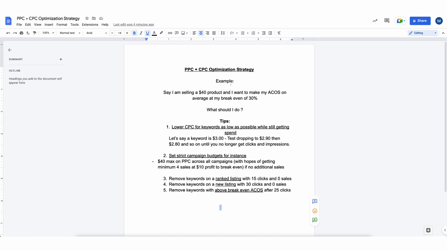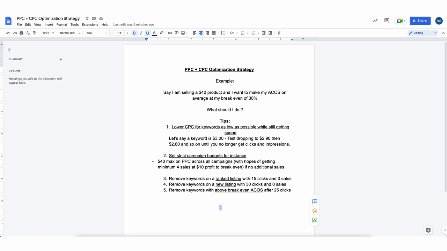Now, why say 30 clicks on a new listing? It's because you want to fully test it out and see if you'll get sales from it. Because with a new listing, the average conversion rate, I think, is about 2 to 5% ish. And then on a fully ranked listing with reviews, it's about 10 to 15% for a fully ranked listing. So I highly recommend trying that out.